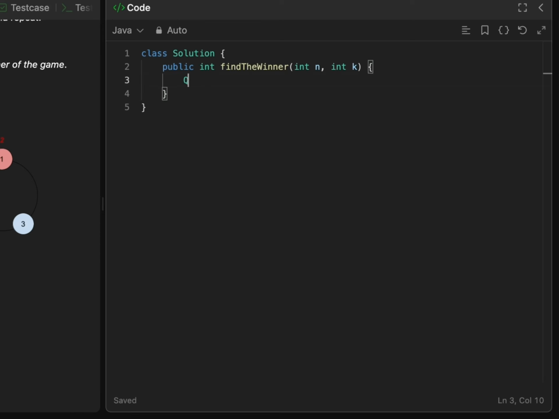Okay, let's start. Take a queue where we are going to store everything, all the players. We'll add everyone to the queue. So it will iterate from i to n and we'll add everybody.